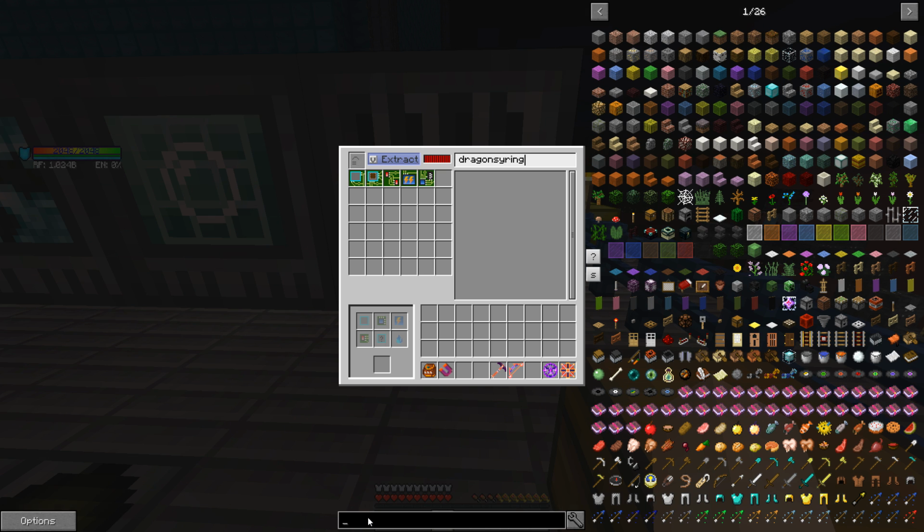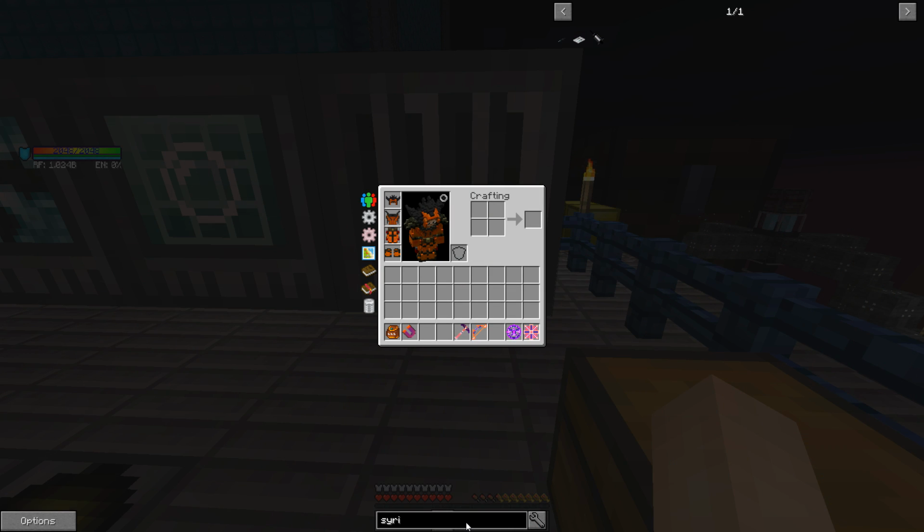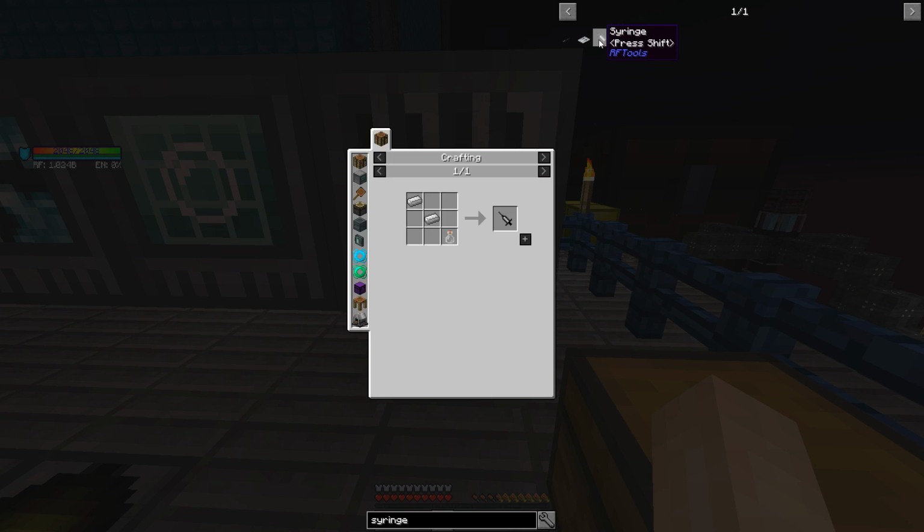Syringe. Oops. Wrong field. Alright, I guess it's not going to let me do that from in there. Syringe. This thing here, it's super easy to make. And basically what this does is you go up and suck the essence out of an enemy, whatever kind of mob it is that you want to spawn.